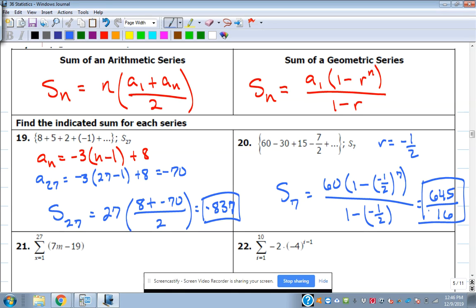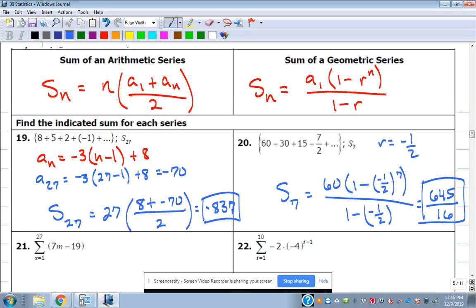If you went ahead and found the 5th, 6th, and 7th term to that geometric sequence just by multiplying negative 7 over 2 times negative 1/2, get that answer, multiply it by negative 1/2, and then did the addition with that, you get the exact same answer. That one probably wasn't much difference in doing it the long way or doing it this way with the formula.